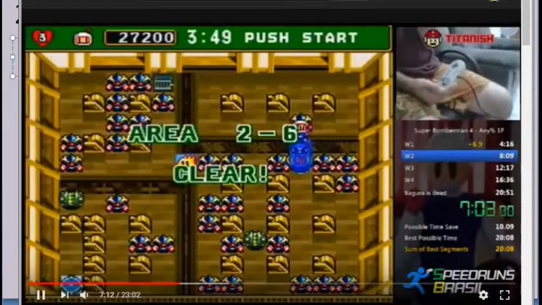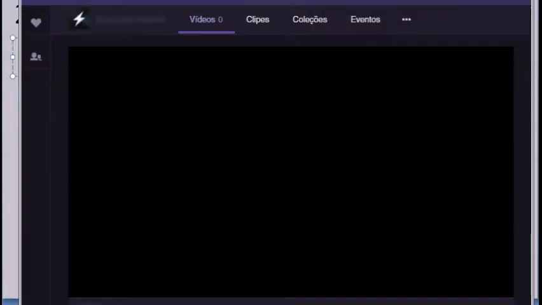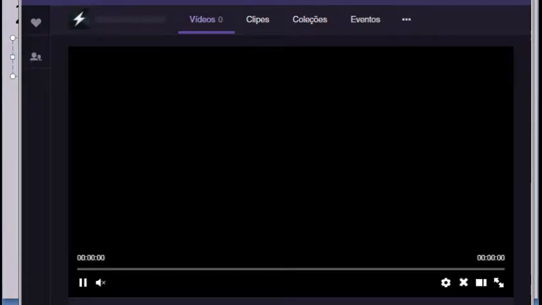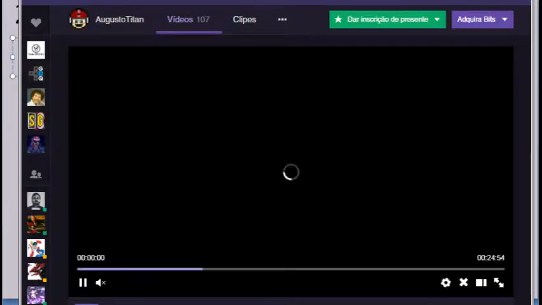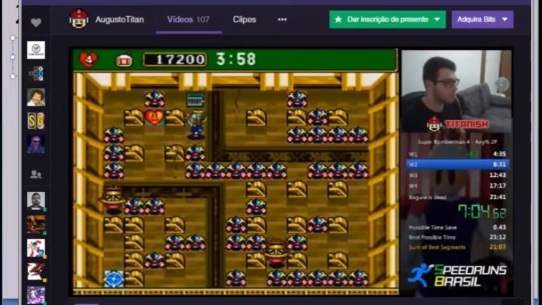That was a good stage. So now with the glove you can kill this guy from a distance and this guy from a distance. This guy will sometimes be blocked by two tiles, so you'll have to destroy both of them before reaching him, which is unfortunate. But most of the time you will be able to. Okay, let's watch an example of glove. Let's see if it is a good example.